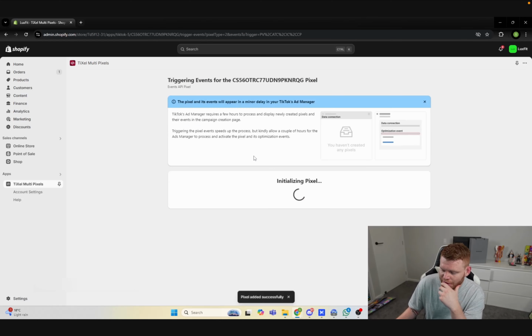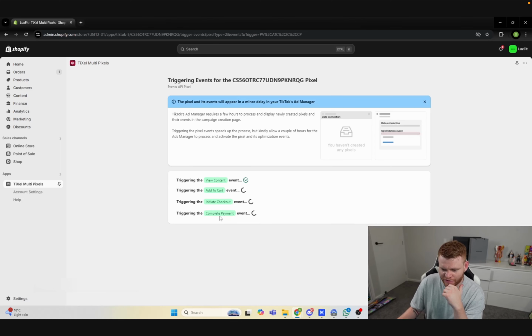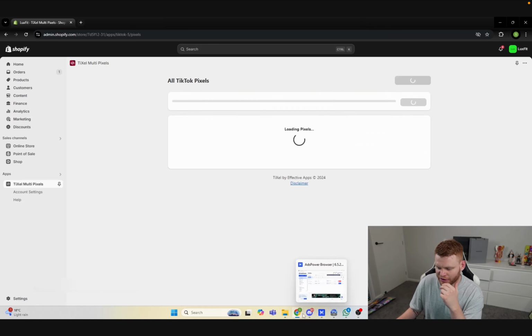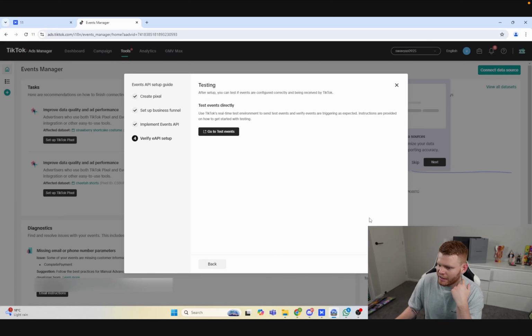So now what we've done is we've connected our Shopify store to that ad account using this app. So you'll see that it's going to trigger all events, including complete payment, which is what we need. So they're all check marked here. And then you're done. Just hit done and that's it. Your pixel's created. So now when you go back to Shopify you can just click finish here. When you go to our product page, we're going to have that pixel ready to go.